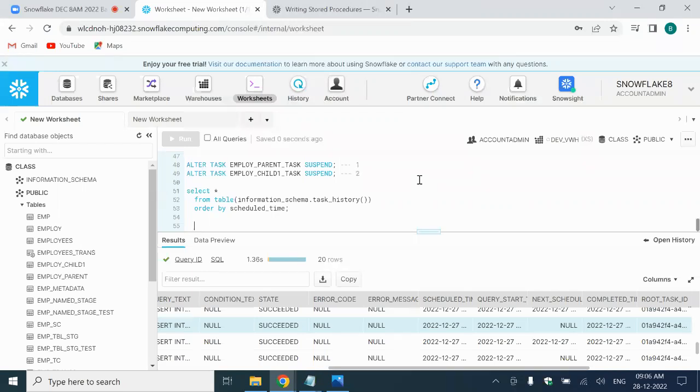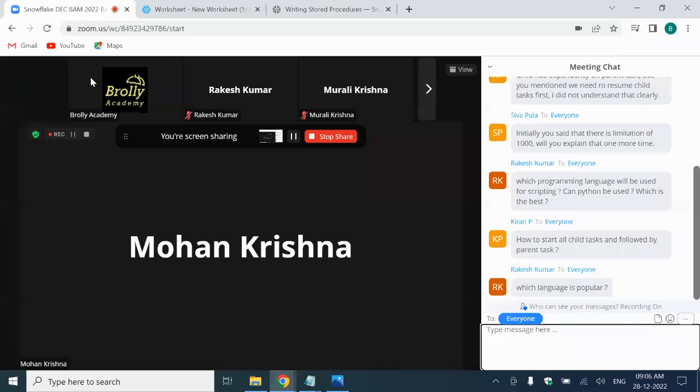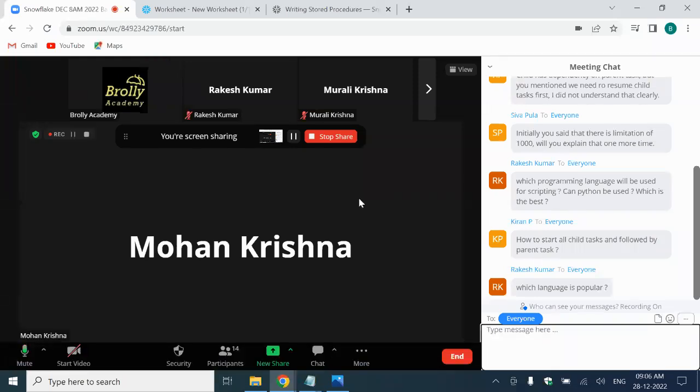I see. Airflow can be integrated with this? Yes, it can be. But do we have service accounts here, like a Snowflake account? What exactly do you mean?